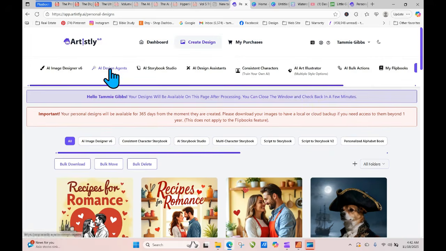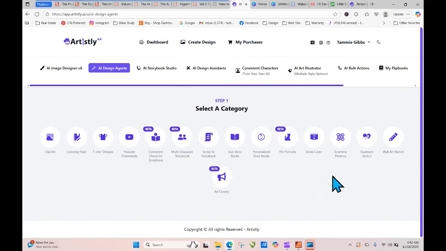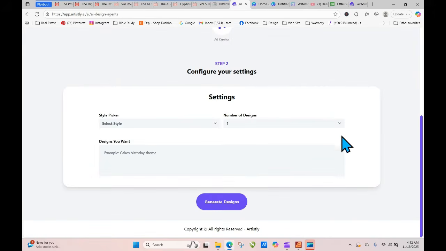Okay, so let's go back in, see what's next. So we've got boot. Okay, so here is another seamless pattern. There are literally 3 different seamless pattern versions. So we're going to choose watercolor here because that's the only choice we really have. One design, and there's no help here.